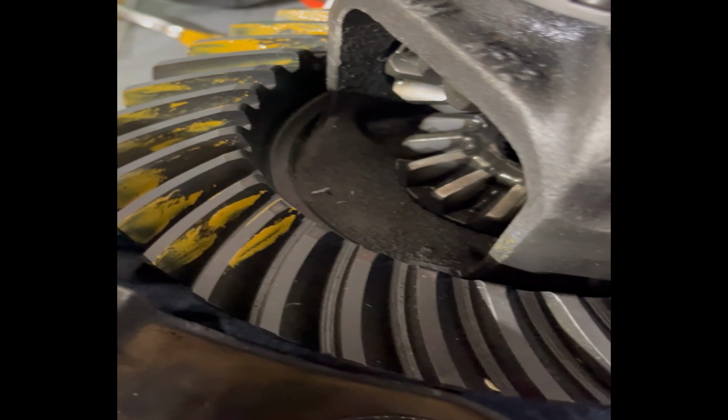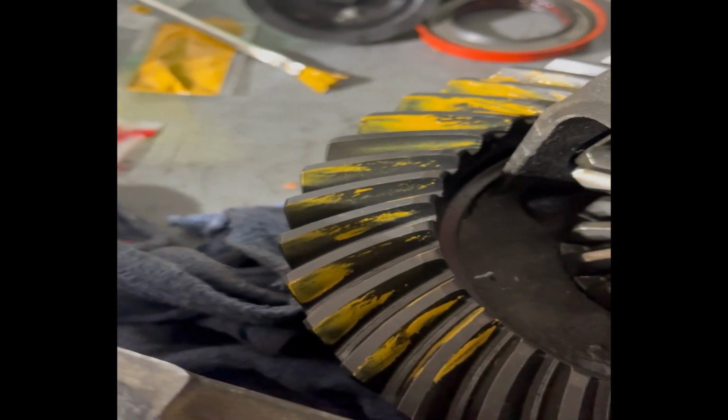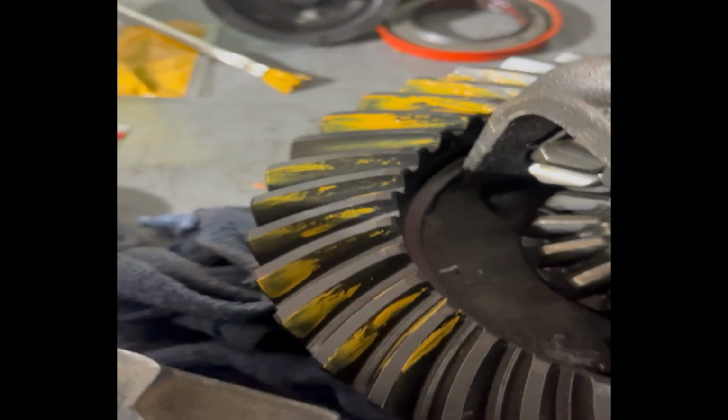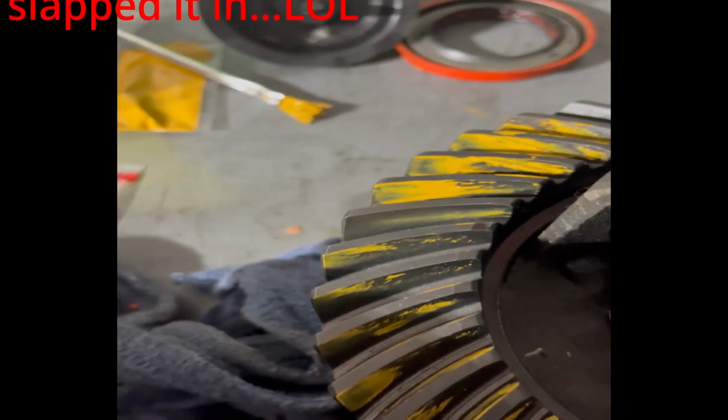All it really does is prevent wear and tear, getting it as close to the tolerances as possible. This is just the first step. The next step is to check the backlash and everything like that. That's where you really want to make sure your tolerances are really good. I think we have 0.06 to 0.10 or something like that in between for the backlash. So we're going to check that next. But I'm going to call it a win on this one and we'll start getting into the next step. All right, guys, let's jump into it.